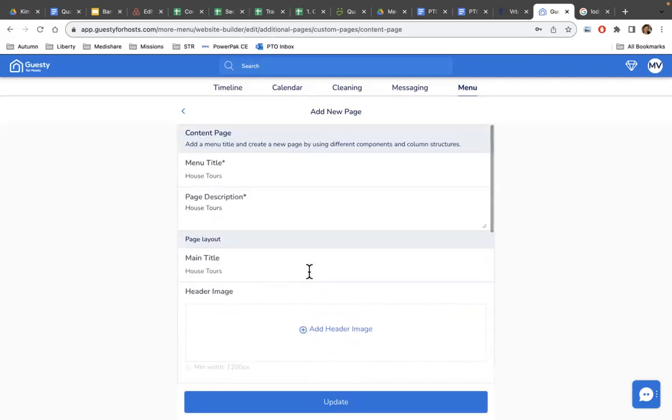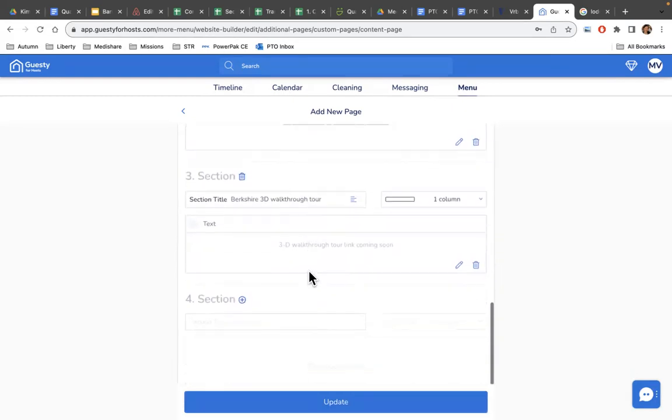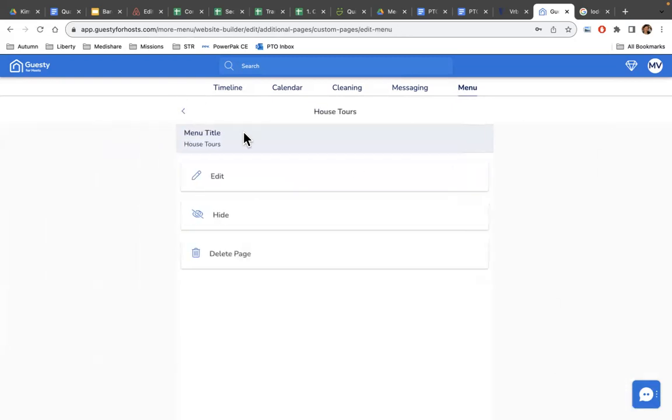And so what we would want to do is, when we get a 3D walking tour, we would add a section for Georgetown, and then we can update it.